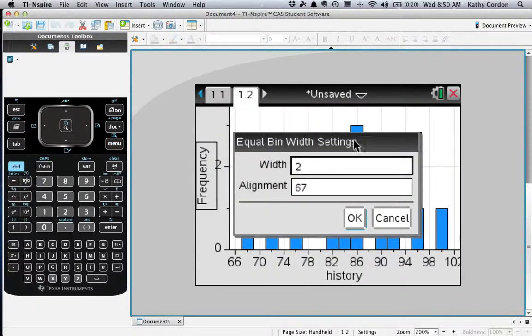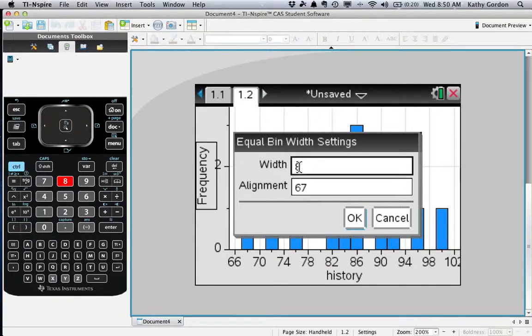Okay? When we click on that, there are two things that we can adjust. The first is the width itself. We want to have a width of 8, correct? That's what we decided from our calculation. That's how we set up our intervals.